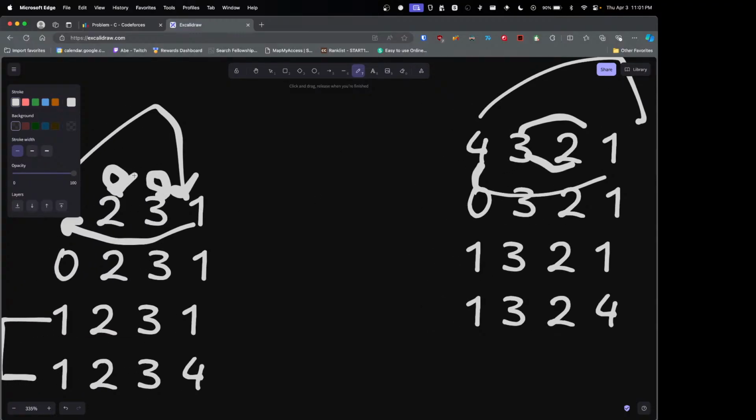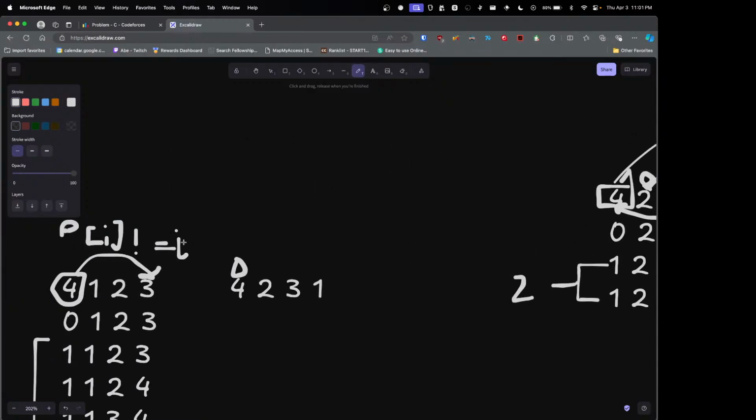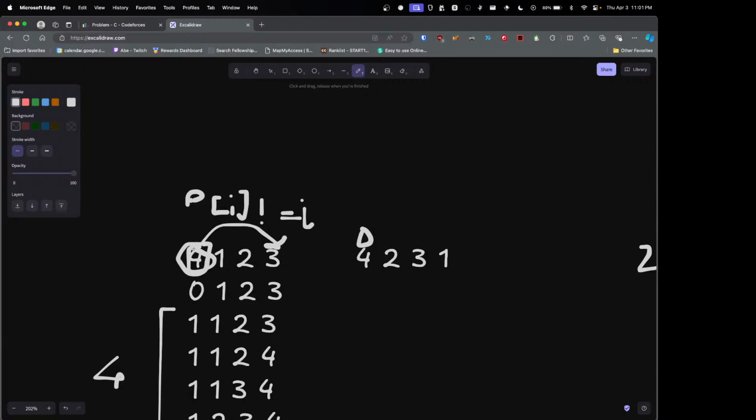This element is part of its own cycle, and this element is part of its own cycle. Whenever I make a part of a cycle 0, I'll have to resolve every single one. I'll have to do an operation on every element of the cycle. That is why our answer is 4.